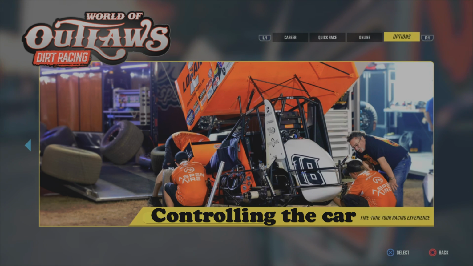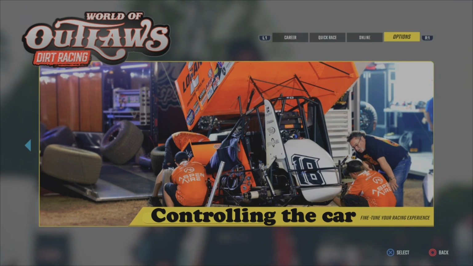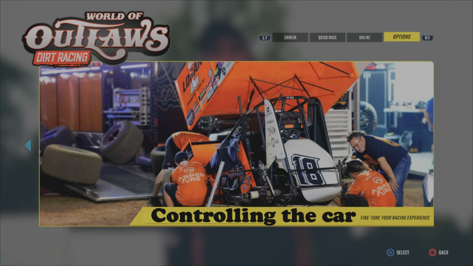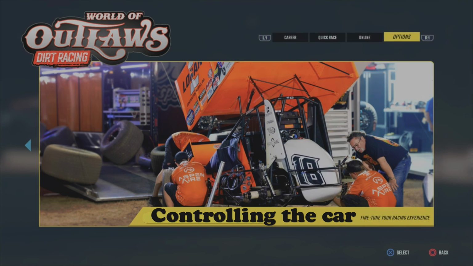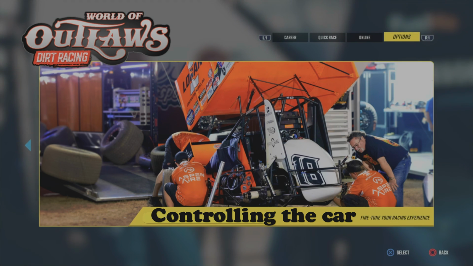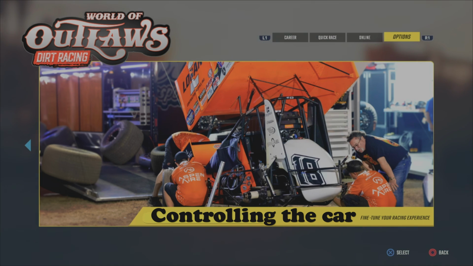A lot of people, with the street stock and the midget, you know what I mean? They're like, I don't know how to drive these cars. Well, those are momentum based cars. They don't have a whole bunch of power. 350 horses, 500 horses tops in the street stock maybe, and midgets have about 350 horsepower in real life, and the game mimics real life. They don't have a whole bunch of power, so you've got to keep your momentum built.